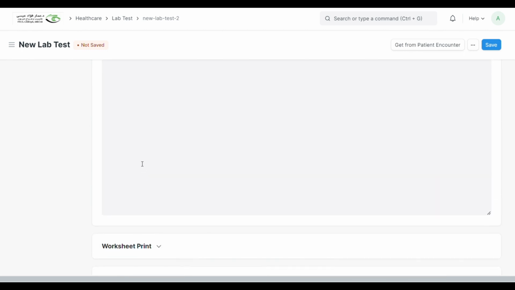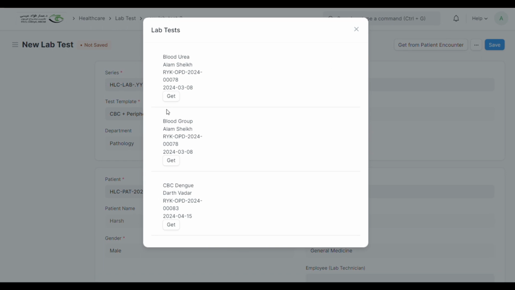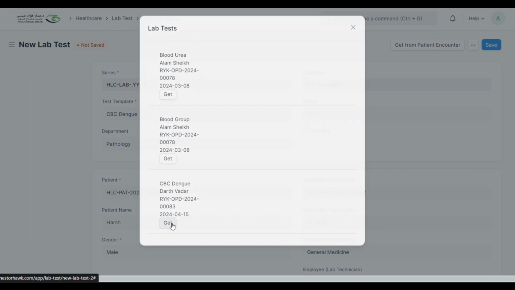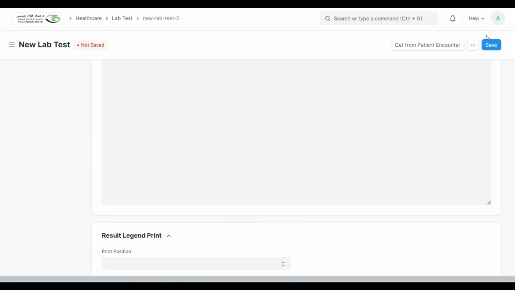Are there any comments, custom results? If there is a different type of print, you can also get tests from patient encounter, and then save.